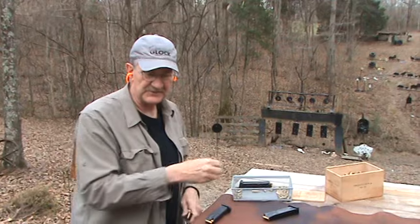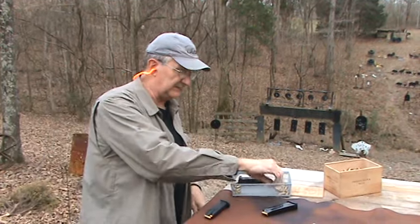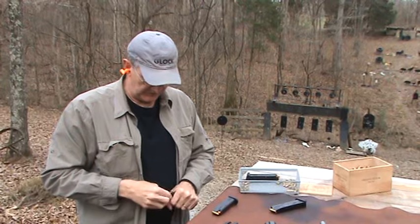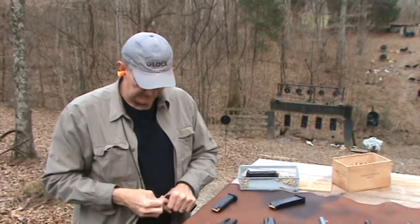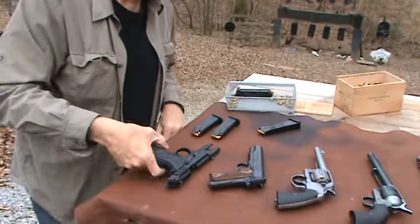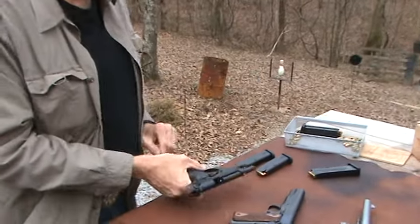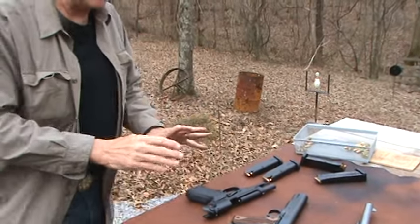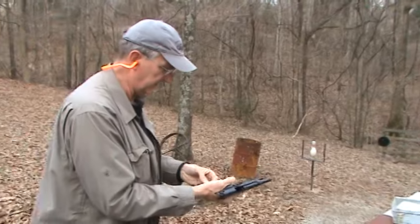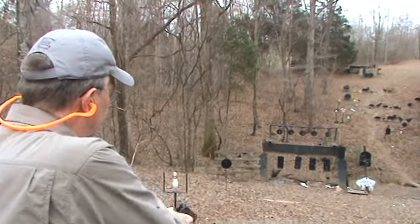It's just awfully big for a nine millimeter — if I laid my Glock 26 beside that gun, it would be dwarfed. All that said, it is the military sidearm and has been for a long time now, looks like it's going to be for a while at least as the standard issue. I know various units are carrying other guns, but that's the good old military Beretta 92FS right now — very reliable and it's an interesting gun. So let's just take a few shots. I'm kind of reacquainting myself with it, figuring out the sights.